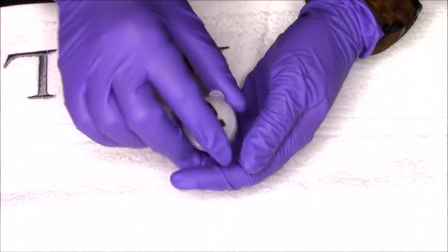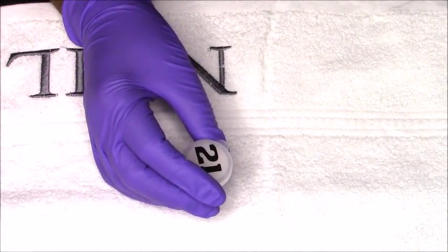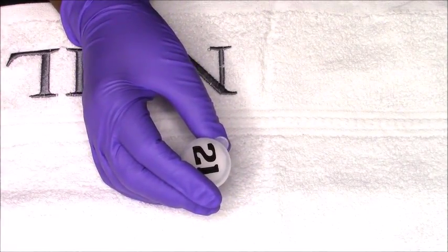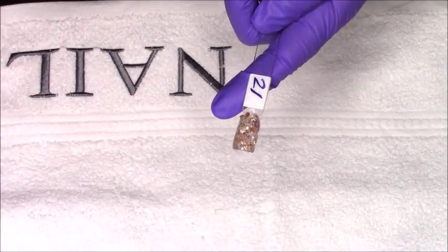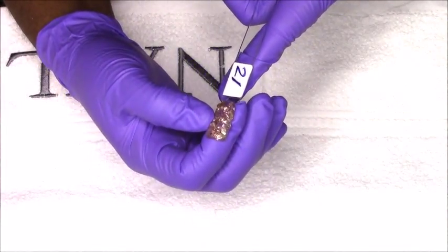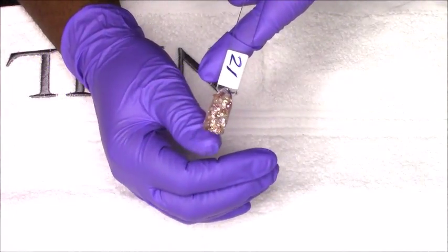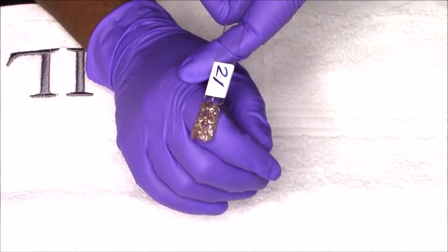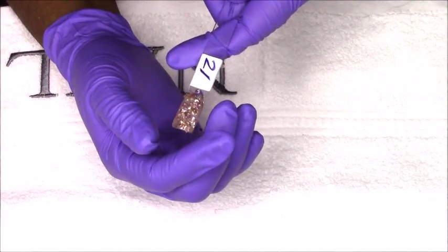My mix is a special mix I made myself. Here is a swatch of the mix that I made. It's just some shells and some iridescent or holographic glitters. I can't really remember because it has been over 4 years since I made this mix. But that's what I used to make that mix: regular shells and little fine glitter, and it turned out very pretty.